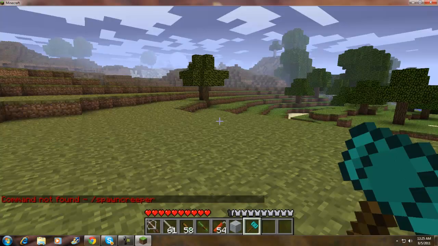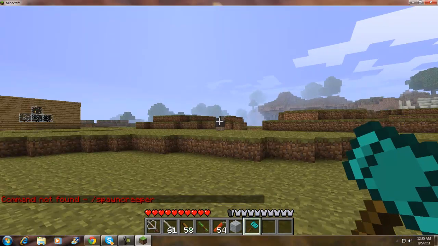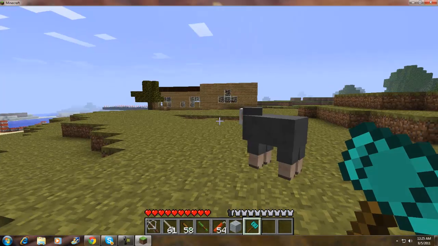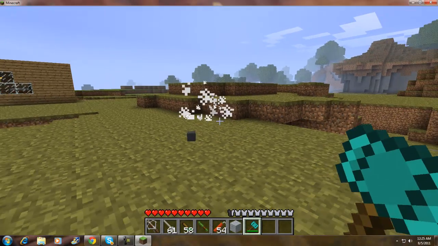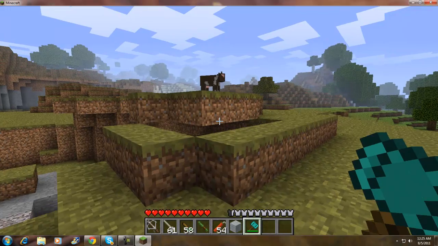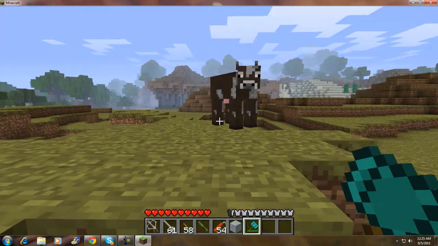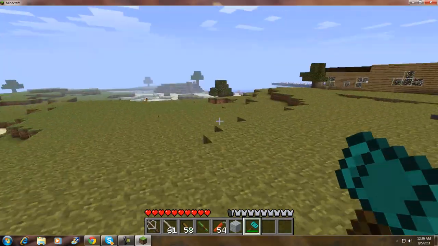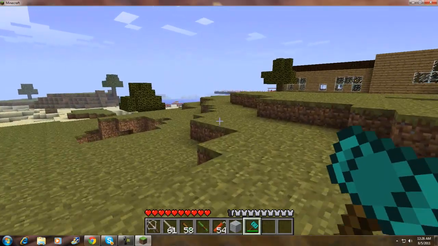Well, yeah, there's the mod, guys. Hope you guys enjoyed it. I want to destroy the sheep. Maybe it's a one-hit blow. Hey, sheep. Oh, missed. Oh, it is. Yeah, that's what I was talking about. One-hit blow. Imagine hitting that with a creeper. Boom, you dead, son. Cow. Don't move at me.